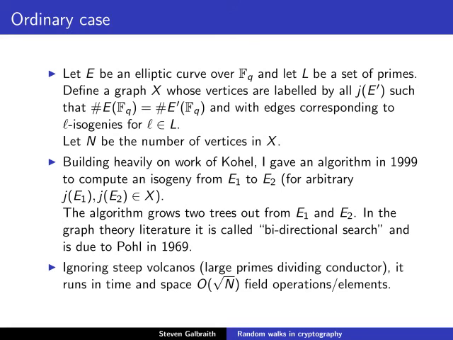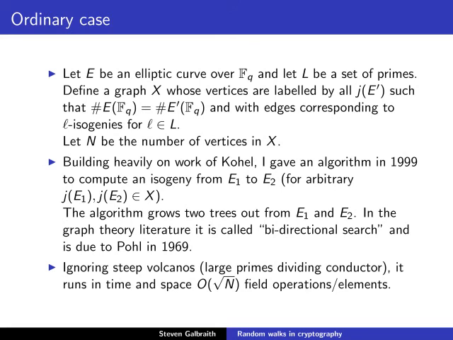So where did the random walks come in? So what we do is, if we're studying isogenies, we translate this into the language of graph theory. We take L to be a set of primes. These are going to be the isogeny degrees that we're considering. And we define a graph whose vertices are the isomorphism classes of elliptic curves that are isogenous to E. Each isomorphism class of such elliptic curves is a vertex in my graph, and the edges are these L-isogenies. So associated to an isogeny is its degree, and I consider isogenies of prime degree. And the size of my graph I'm going to call capital N.